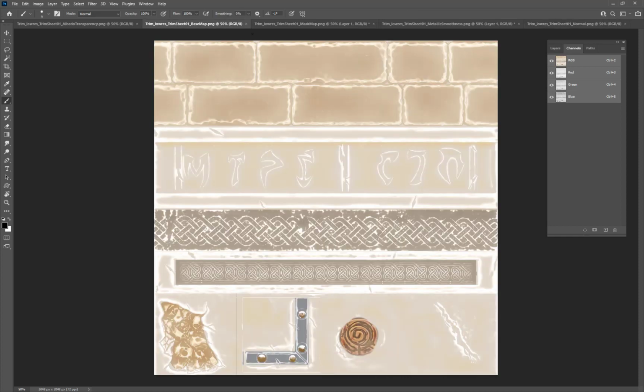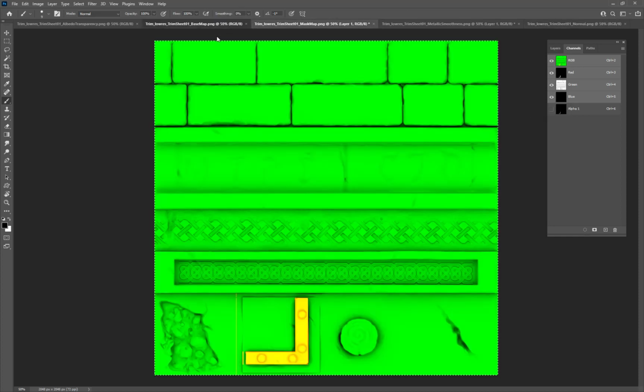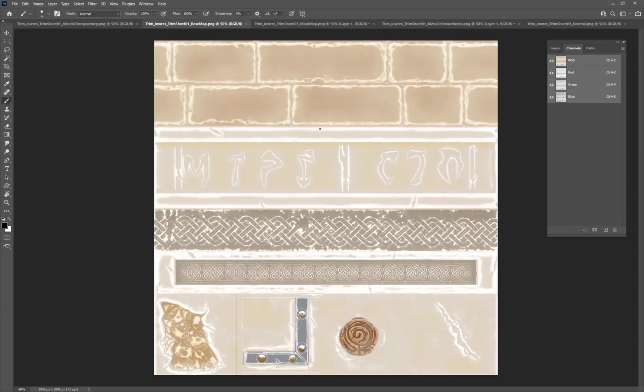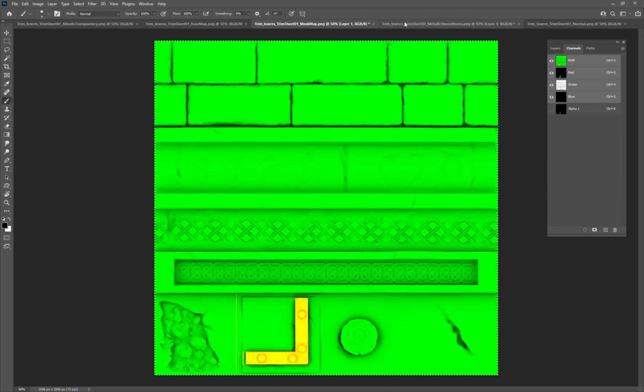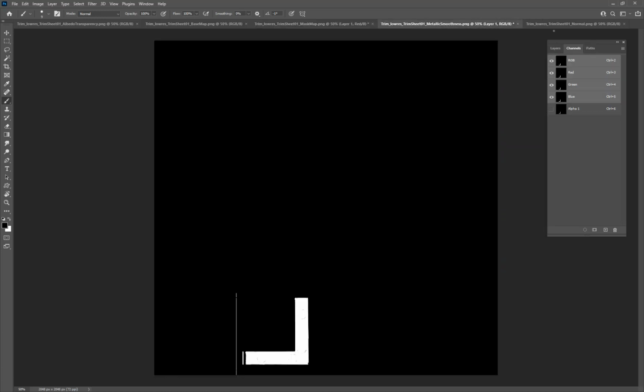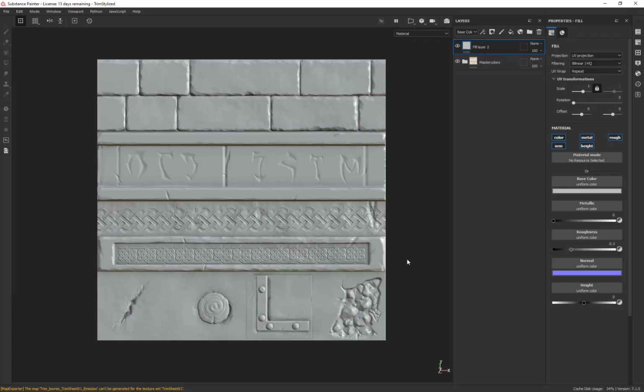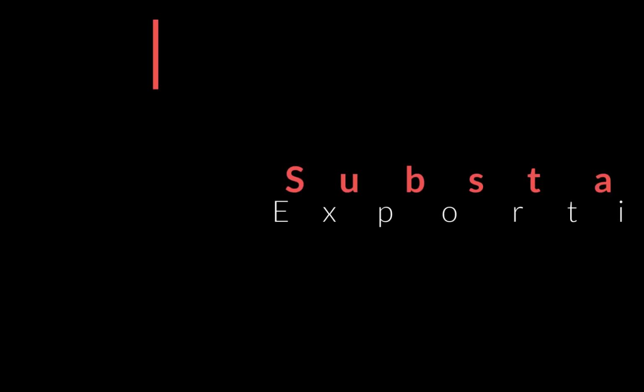So if we come back to this and we go to the base map, yep, the other thing it exported, very flat color, just all color, no information, no shadows. This gives me a bunch of different options that the Universal Pipeline or the HDR pipeline can use. Okay, so that's what we're looking at when we export all those pieces. So let's go back to Substance Painter here. There's obviously more stuff involved. How do we make it more customized, for example? And that's what we'll do in the next video.